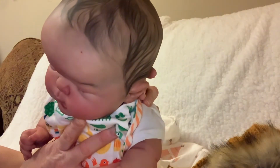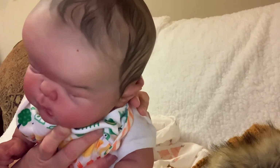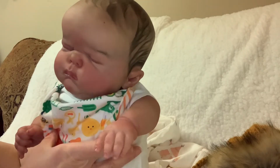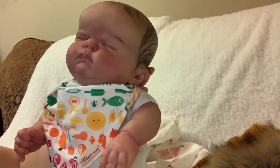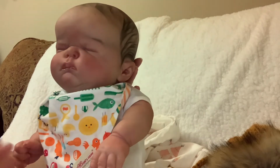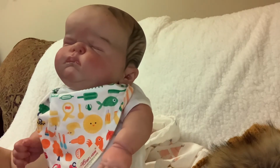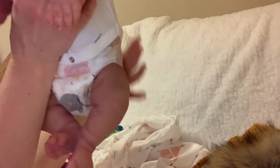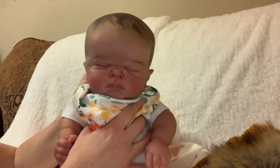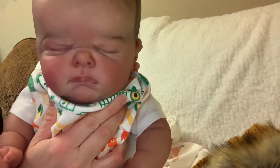Look at those ears. And the other day I was thinking, when Nino gets here, when Sage gets here, I might name him Sage McFadden. Oh, he has a little red owie thing. Look at the hair on his forehead. So, this is the new little guy. He's gonna be so fun to dress. I ordered him a little outfit that I thought would be really cute on him. Stripes, kind of cream and maroonish, reddish stripes. But it might only fit the top of him because the bottom of him is so short. Oh my gosh, he's so cute. With his big old squishy cute face. Those lips. Oh, how fun.